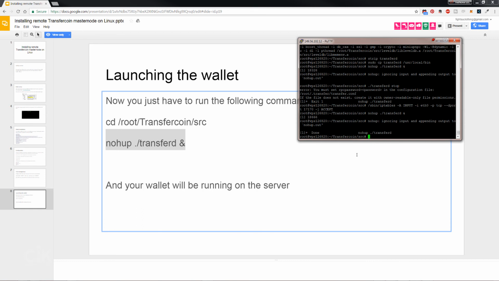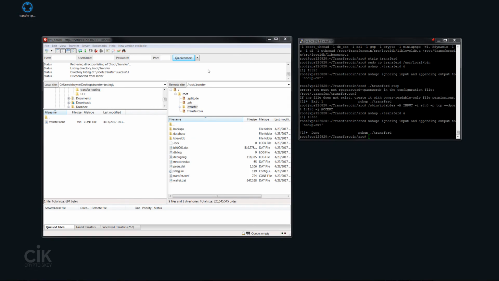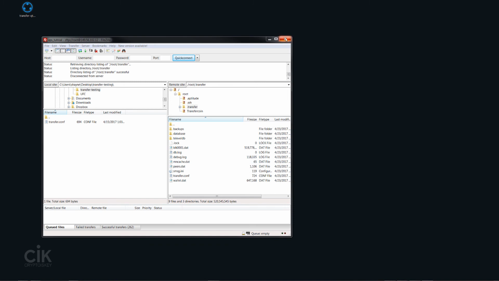Okay, so now the VPS is active and it is ready for us to go back to our controller wallet and start the masternode. So that's what we'll do in the next part of this video. Okay, now that we have everything ready to go, you can now close the command window in Putty, and you can also close Filezilla.